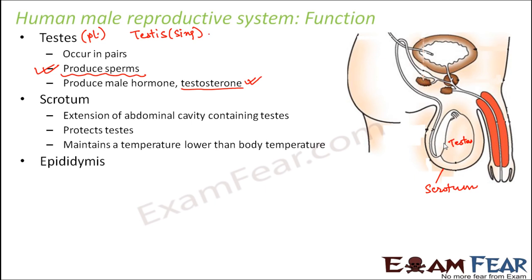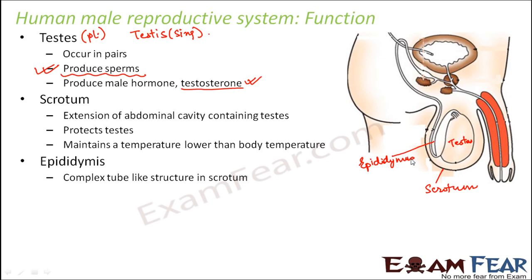So now the next part is the epididymis. So what is this epididymis? Okay, this is another important part. It is a complex tube-like structure in the scrotum. So if you see here, just after the testis, you see a tube-like structure. Right? This tube-like structure lies inside the scrotum itself, and this is known as the epididymis. So what is its job?